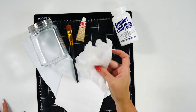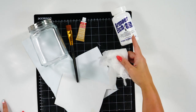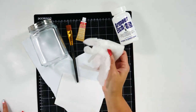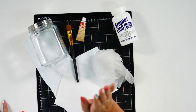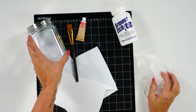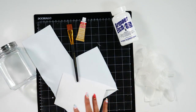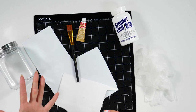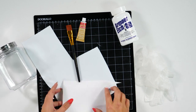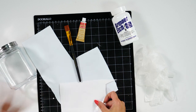Next you are going to need gloves — this is to keep yourself safe since Armor Etch is a chemical. We have a paintbrush to put the etching cream on with, and for our stencil we're just using scrap vinyl. This is not something you have to have special stencil vinyl for — just use scrap pieces of your permanent vinyl so that you are not wasting anything.